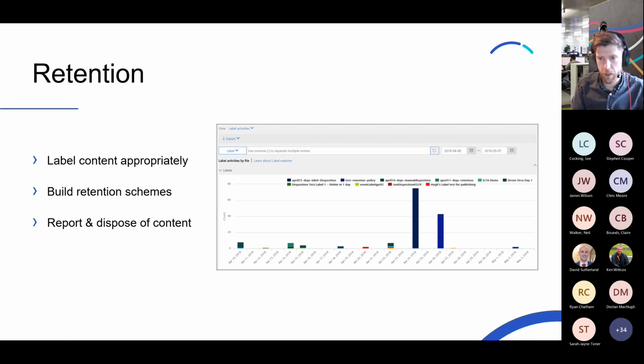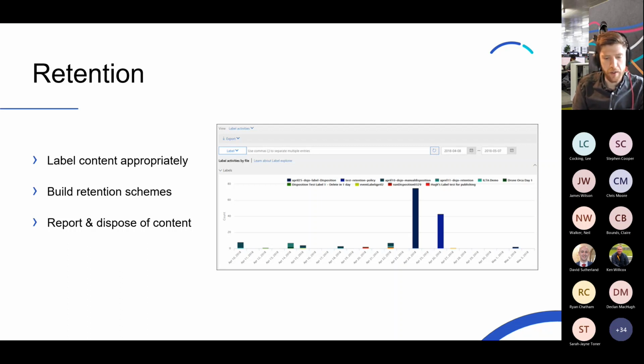Retention is built off triggers. Currently, there's really only 3 main triggers that we'll look at: when the document or item was created, when the item was modified, or when the item was labeled. With retention, as I mentioned, it's a labeling policy. You go through and label your files or groups of files with these labels, and then it will follow the retention that's based on that label. You can also look at reporting for retention. As you can see on the slide, there's a wee graph. You can see how many files and what files are tagged with your retention policies.